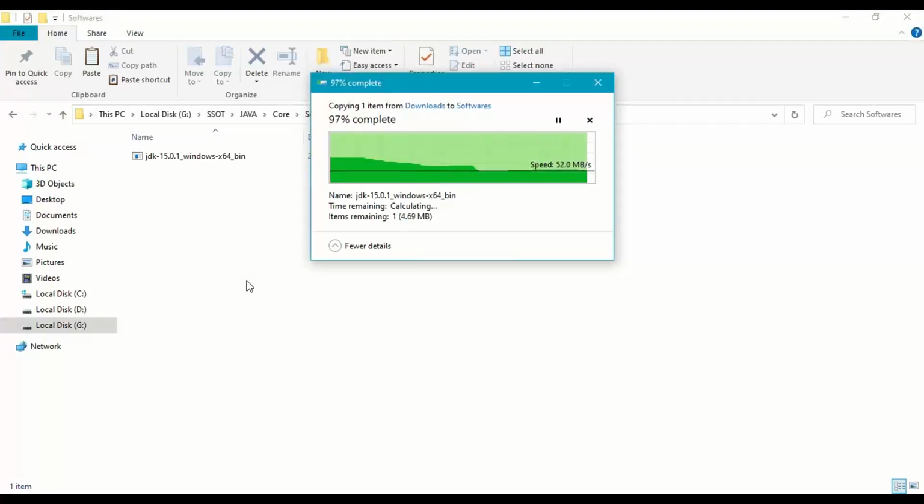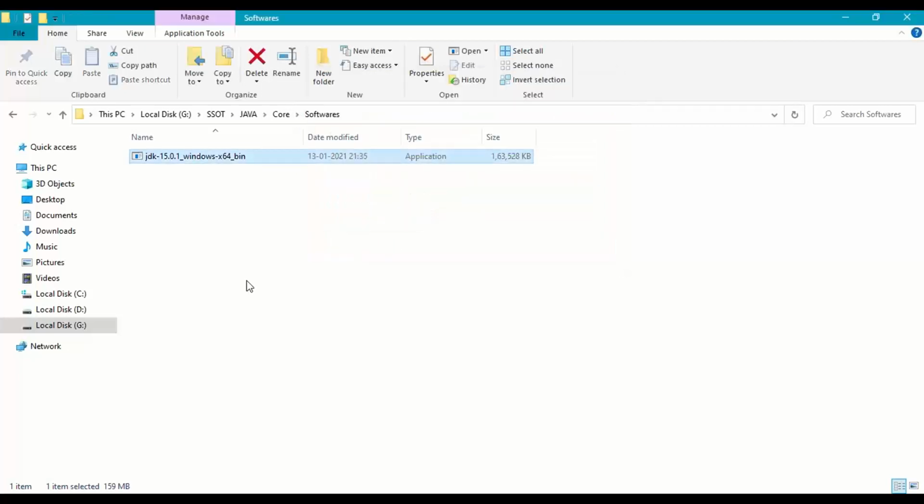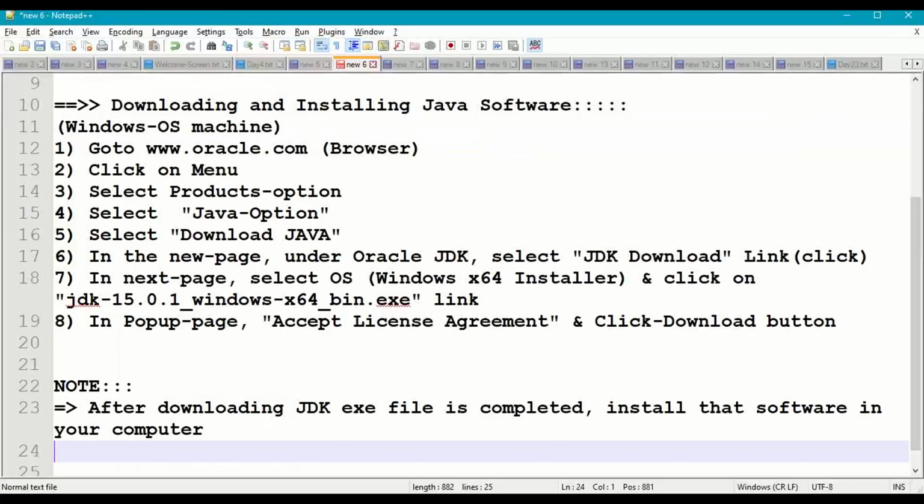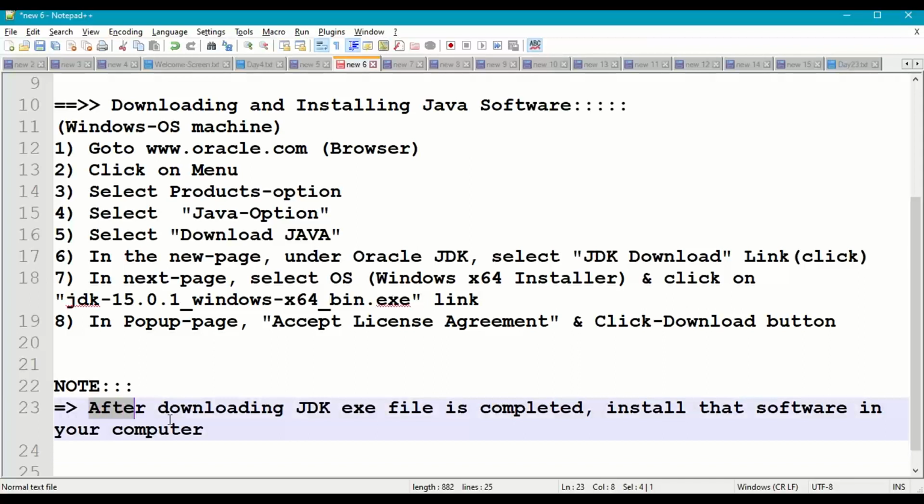Right, so I've already downloaded and kept it ready. So it is around 160 MB. Right, so once the downloading is done, we have to install this in our computer.